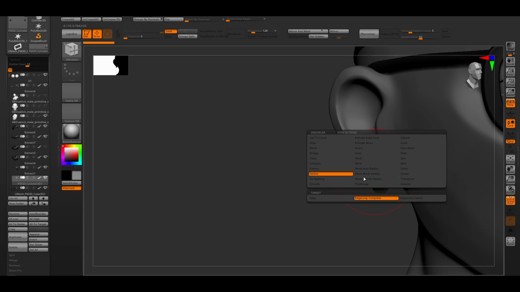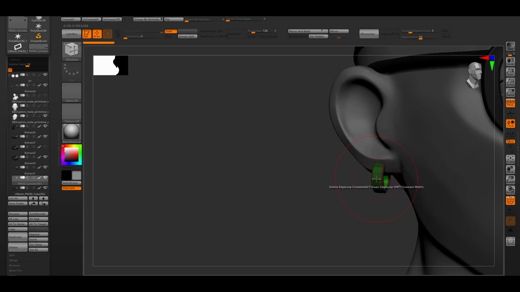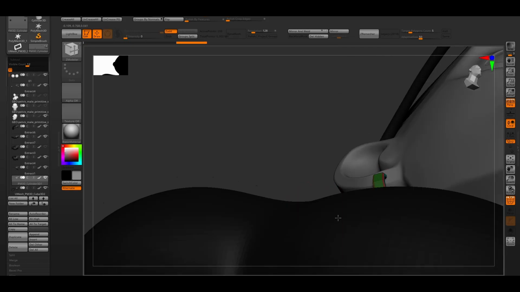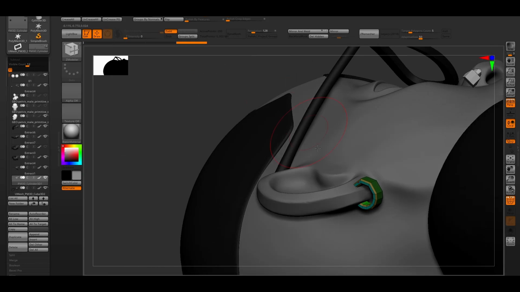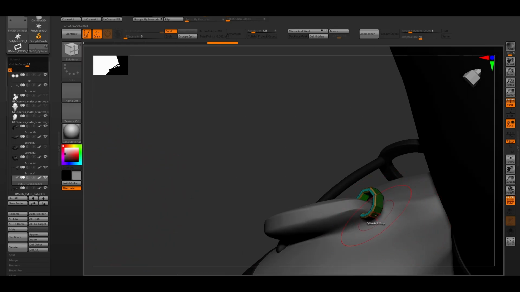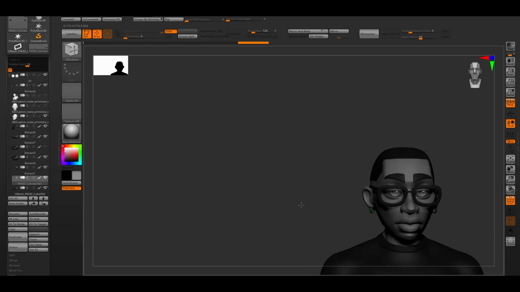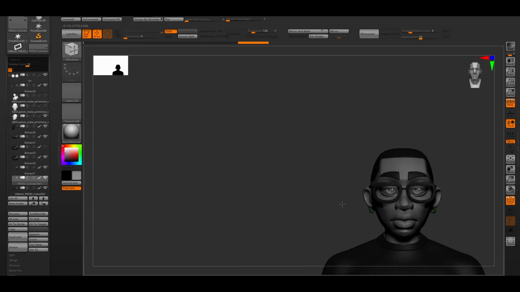Delete edge loop complete. So this is just an example, but it's not a modeling tutorial, so yeah, that's the basic principle of it.